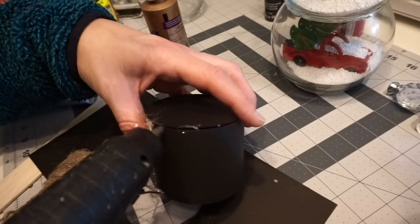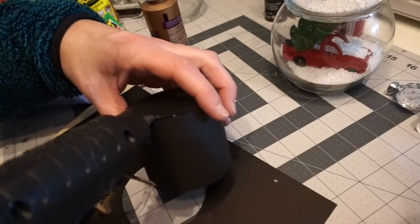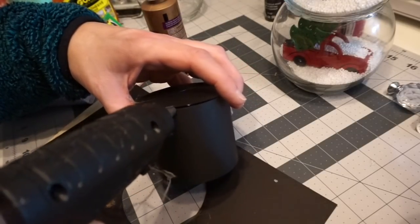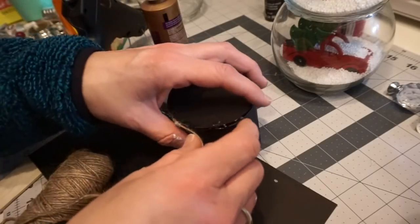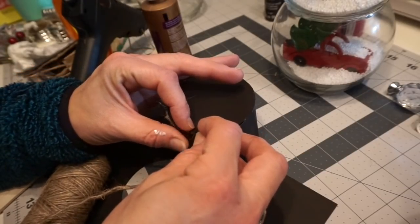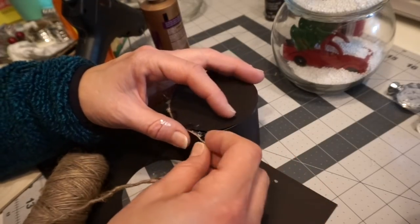All right, so now I'm just going to put some more glue here. Again, my glue gun is deciding to be so nice to me today. Okay, I think I might have it fixed now. Yep, there it goes. Look at that. It wants to work now. Of course, we're almost done with the project, and now it's deciding it wants to work. So I'm just pressing this in. The glue is a little hot, so just be careful with your fingers and don't glue yourself to it too badly.